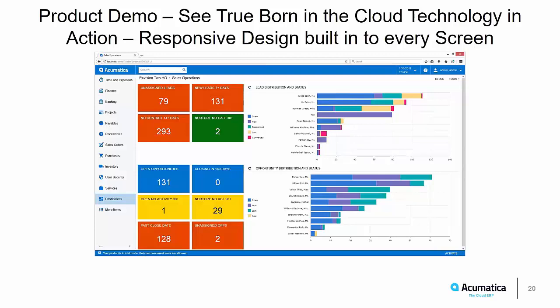So long and short, there are not many systems out there that I'm aware of that can do this. Yes, they can run on a mobile platform, but it's a different platform. With Acumatica, that same screen that you see there, as Sean's going to show you real quick, will literally change itself based on the size of the window it's displayed in.